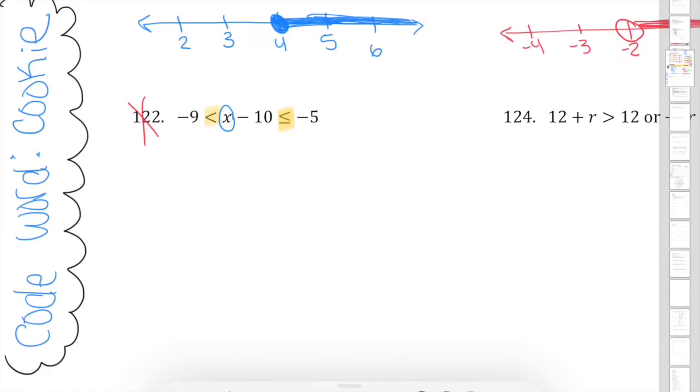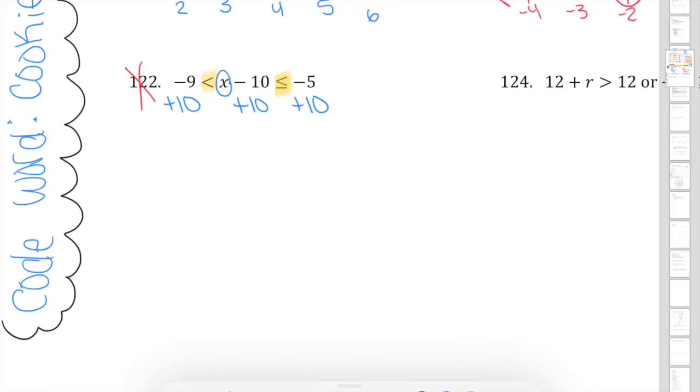But remember, your goal is to get the variable by itself, no matter what. So typically, what you're told is what you do to one side, you have to do to the other. To get rid of this x, what I first want you to do, don't actually write this, but pretend this isn't here. Cover it up with your hand or something. If you were solving just one piece of this inequality and you had to get the x by itself, you would get rid of that -10 by adding 10 to both sides. And we usually say both sides. But in this instance, that piece is still there and it's another side because you have 2 inequality symbols here.